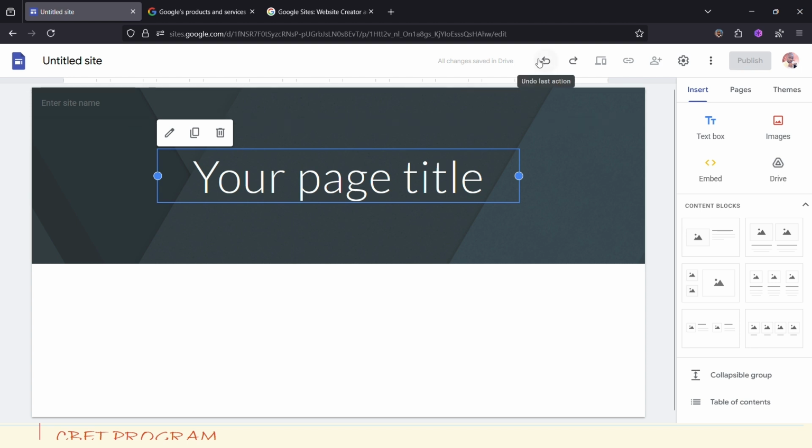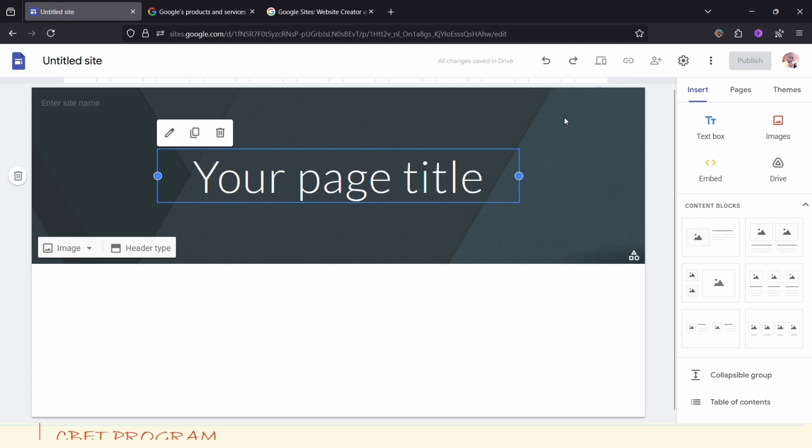What you are seeing here, this is the undo last action. If you've made a mistake, you can always go back. You can redo. Let's say when you went back by mistake, maybe you wanted to see something, you can redo so that you go back to the future. So this is like you're going back to the past. This one you're going to the future. So if you don't have a future, you cannot go to that future. What I'm trying to say, if you've gone to the past, then you can come back to the future. But you cannot be in the present and then want to go to the future.